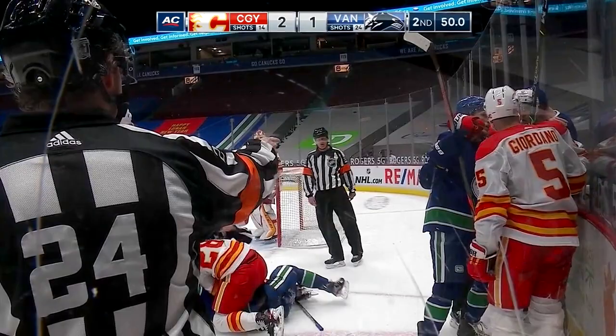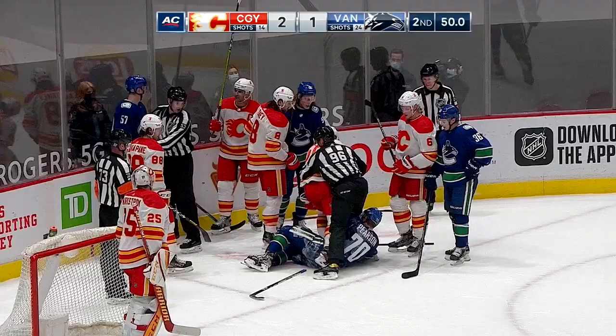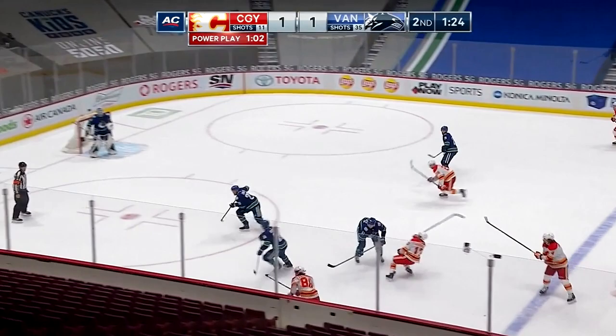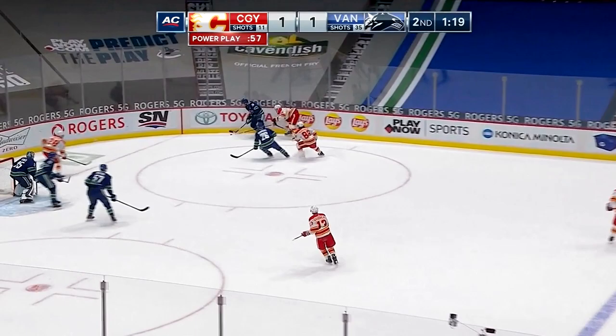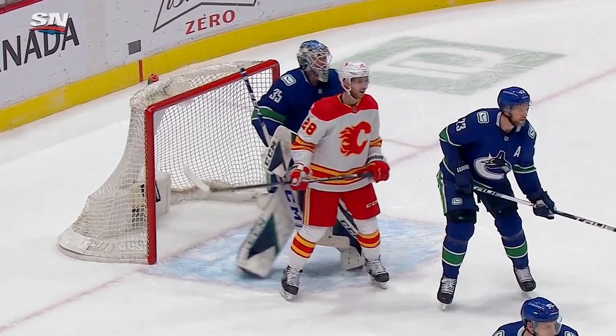First of four straight games between these two teams. Good roll — this time a little backhanded. Edler hustles back and he gets nailed. A little retribution there for Elias Lindholm. There's the big hit on Edler, then a couple cross-checks for good measure. You want to elbow me? Let's go at it right here in front of the net — I'm going to screen your goaltender. That's just a good shift by Lindholm — after taking that hit he comes right back out and engages physically.